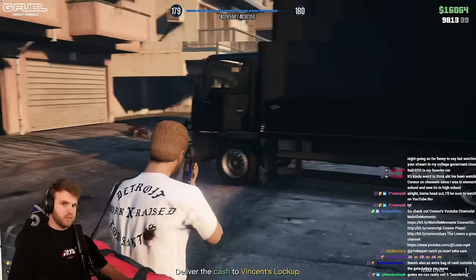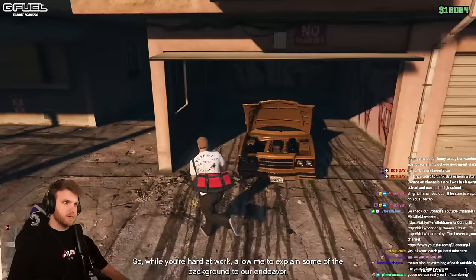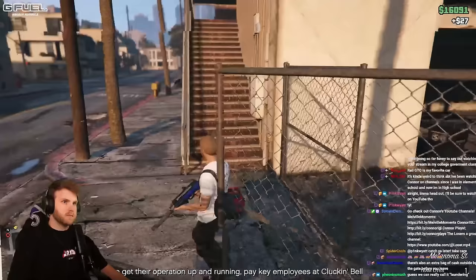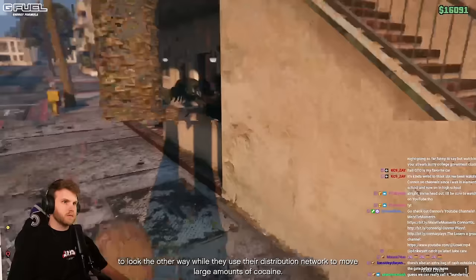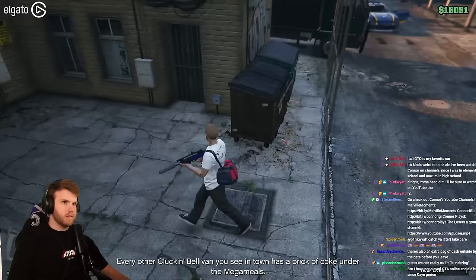Okay, so there's an extra bag outside the gate. So while you're hard at work, allow me to explain some of the background to our endeavor. A few months ago, a new cartel arrived in San Andreas. They came up with a pretty smart plan to get their operation up and running. Pay key employees at Cluckin Bell to look the other way while they use their distribution network to move large amounts of cocaine. The factory up in Paleto Bay is pretty much a giant processing facility for the cartel. Every other Cluckin Bell van you see in town has a brick of coke under the Mega Meals.